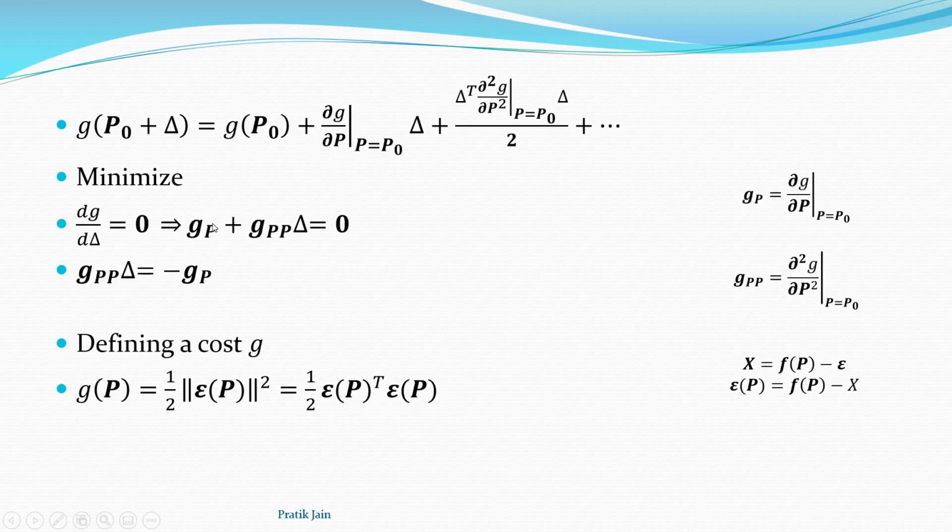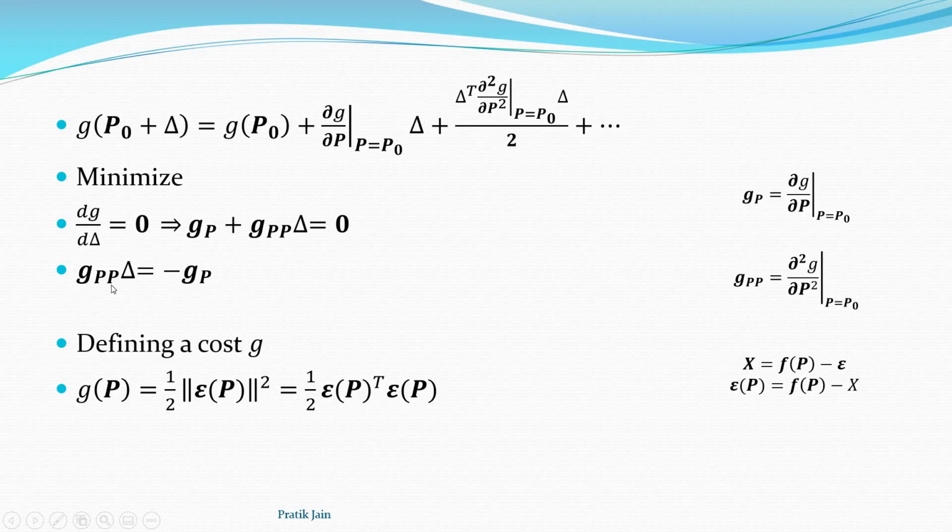I'm just going with the notation of the book. So this is gp, you can see that over here. And if you take the derivative of this quantity, you get g. So this Hessian is denoted by gpp. This you can take as a square, del transpose del, so this is actually a del square. That turns out to be 2 times del, so the 2 and this 2 get cancelled, and you get this equation over here, where gp is the gradient and gpp is the Hessian. Now just taking gp to the other side, you get gpp del is equal to minus gp. Now this is your main equation.